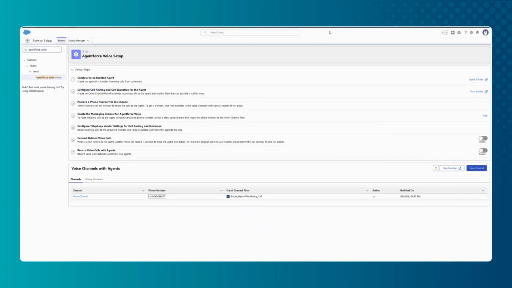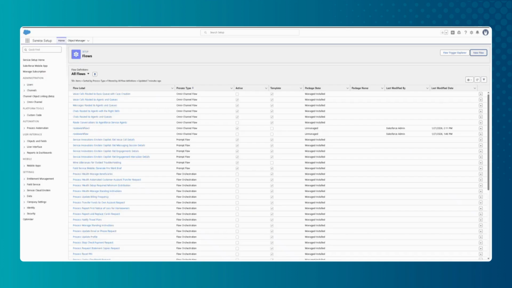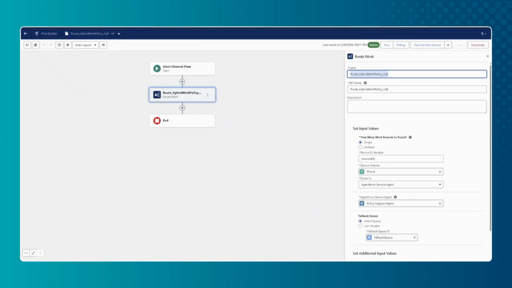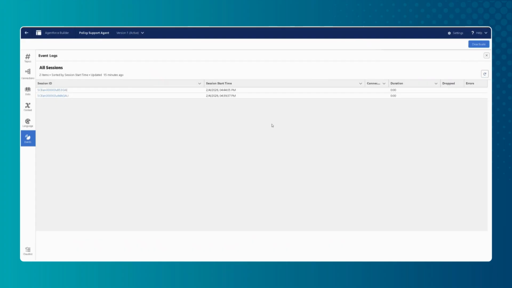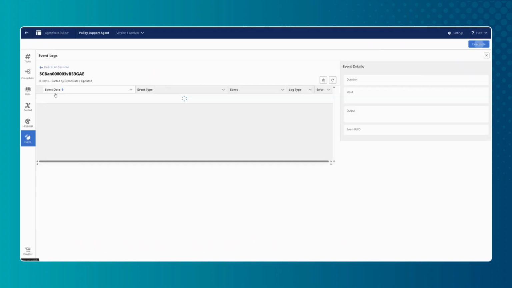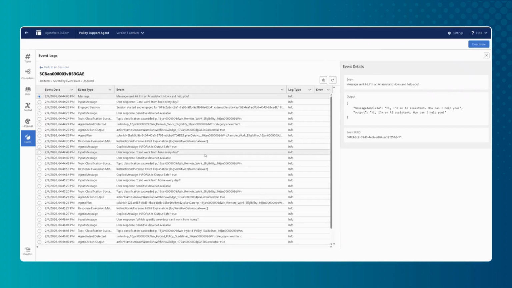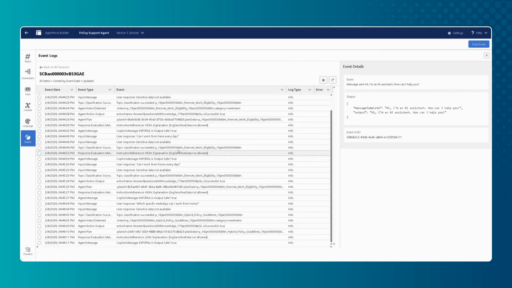So that should enable everything. So we'll go back to the flow that we created and see what all things that we have. So these are all the various different sessions, like interactions that happen. So this should have everything that we have chatted before with the bot.